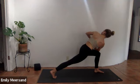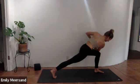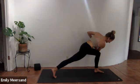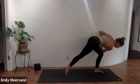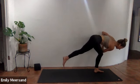Gaze can be up over the left elbow. The twists, like I said, are really good for getting deeper into back bends. Now everybody gaze down at that left big toe and start to balance on the left foot. If you fall out of it, okay.